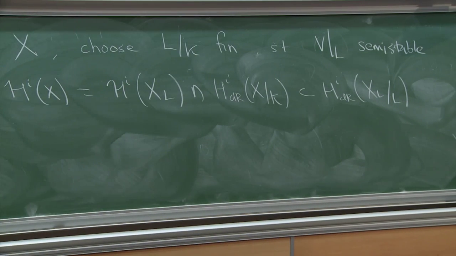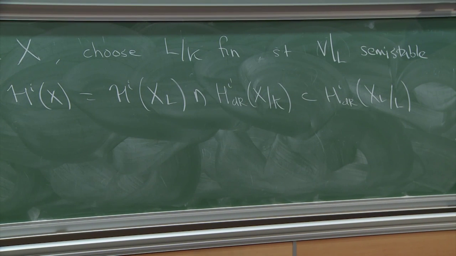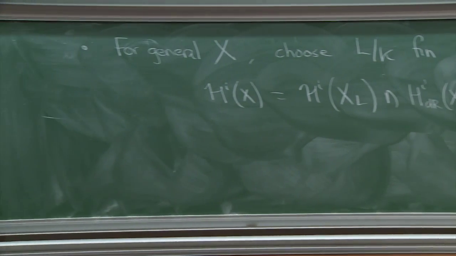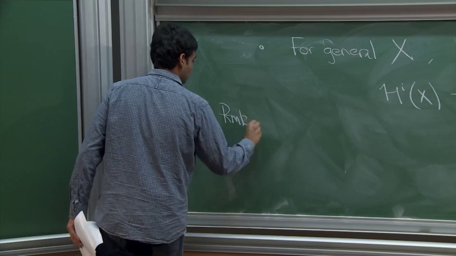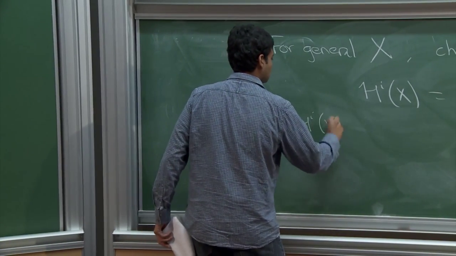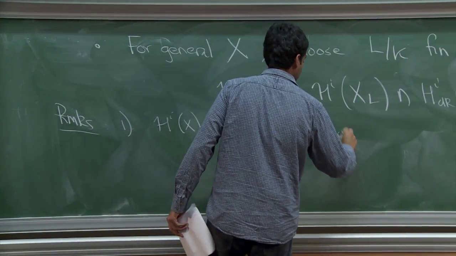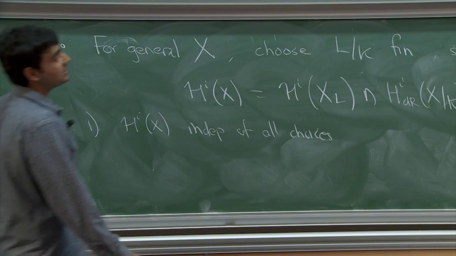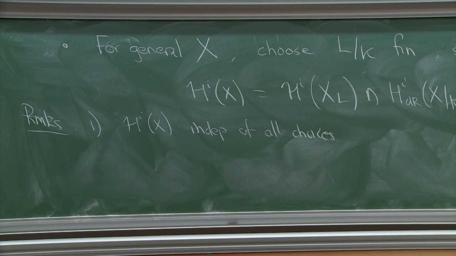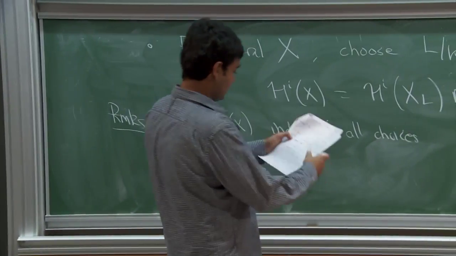So, okay, that's the definition. The point I want to make with the definition is that it's a very easy consequence of integral p-adic Hodge theory that one can define such an object. What is not clear is that it's independent of all the choices that were made along the way. And this is, in fact, true. I chose a uniformizer pi. I chose this polynomial E. I chose a compatible system of p-power roots, pi underline. I chose this field extension L. And it's independent of all those choices.